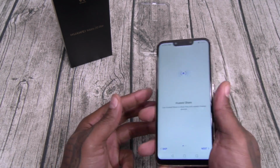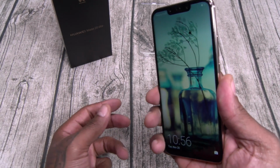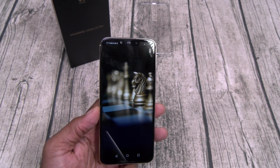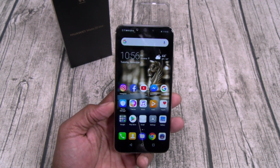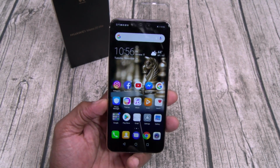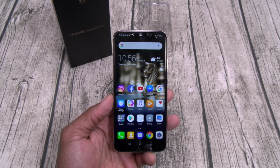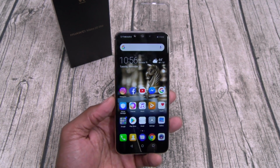Some of y'all don't have kids, but people that have kids, you know, when you're chilling with your phone. Now, this happens to me all the time. I'm chilling. I got a new phone. My daughter's always going to be like, oh, let me see your phone. She wants to see the new phone. So now before I give her the phone, I got to make sure I wasn't doing some scumbag activities last night or make sure I'm just not being my usual savage self. So before I give her the phone, I want to protect it to make sure that I don't scar her for life and scar myself.